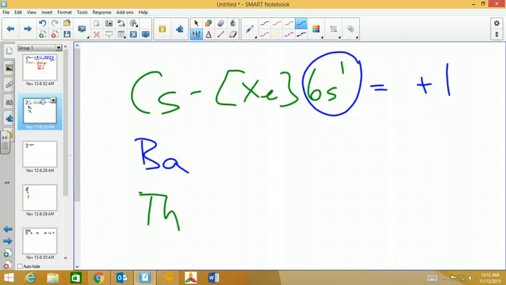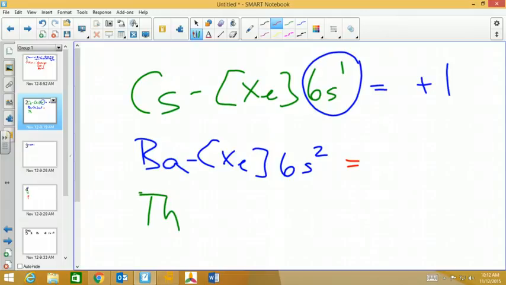Let's talk about barium now. Next one over. What would its electron configuration be? Shorthand. Xenon 6s. We're going to fill up that 6s with 2 electrons. So if this thing reacts, if it wants to get rid of those electrons to be stable, to be a noble gas configuration, what would its charge be? +2. You got it. It's going to give away both of these electrons.